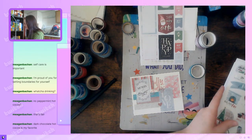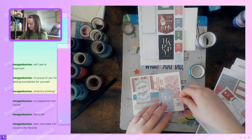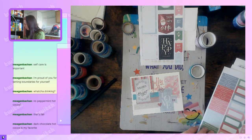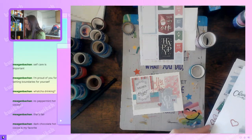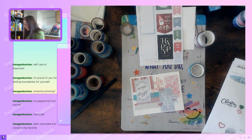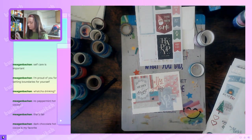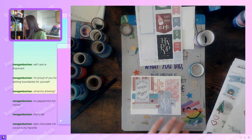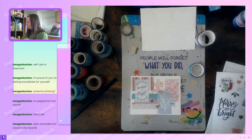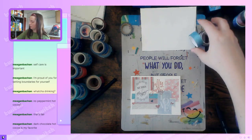Then you use smaller stickers at the end to fill in anything else you need to. Sorry, I'm just feeling the vibe of this piece as I make it. Take it where it needs to go. You know, I think, oh no, this is it. This is the finished product.